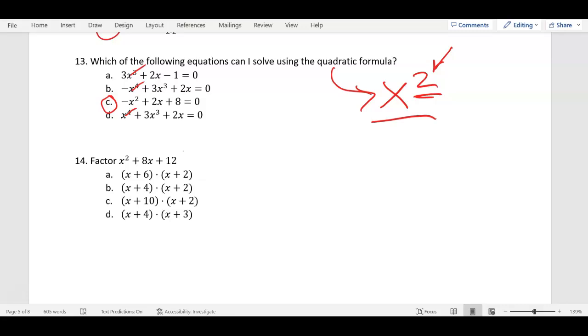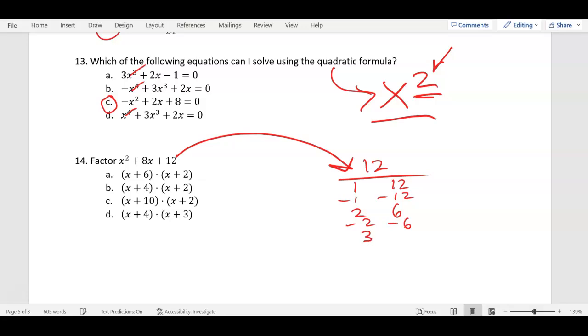All right, when we're factoring, we're going to take this number, 12, find all the factors of it. Always start with 1. 1 times 12 is 12. Since they're both positive, you can also make them both negative. Let's try the next. What about 2? 2 times 6, or -2, -6. 3 times 4, or -3, -4, and that is it.